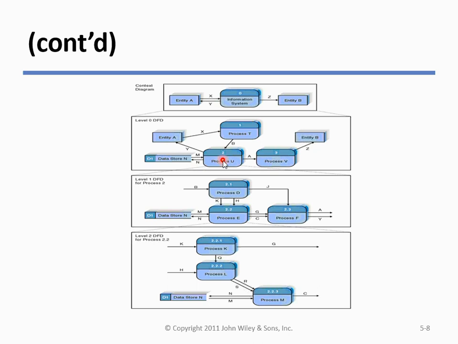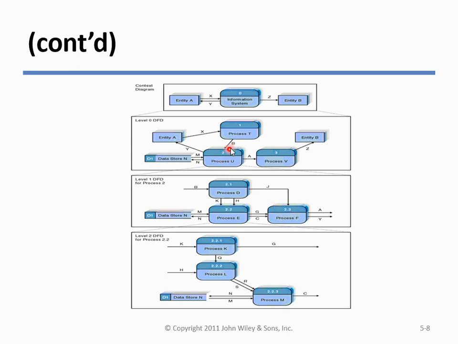Then it might be that this process 2 is too complex to really just say, here's how to do it. So the level 1 data flow diagram takes a process from the level 0 diagram and breaks it up into detail. Important thing is, the process numbers all begin with 2, like 2.1, 2.2, 2.3. Means we're breaking up 2, right? If we're breaking up 3, it'd be 3.1, 3.2, 3.3, 3.4, 3.5. Not everything has to have 3.